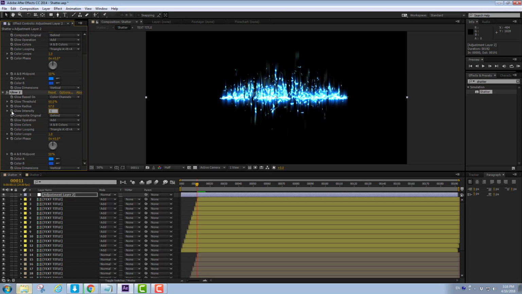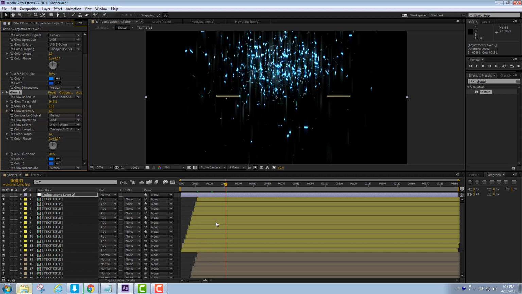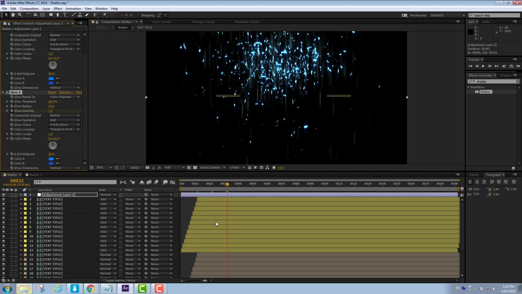And here's the important part. Click on the stopwatch. Click. And at frame 32, so let's go to frame 32 by holding down Shift, press page down once, twice, and then release Shift and press page down again. Frame 32. Doesn't matter, just as long as you get there. And put the glow intensity from 1 to 4. Booyah! Okay, now that we got that done, we want to duplicate it again.